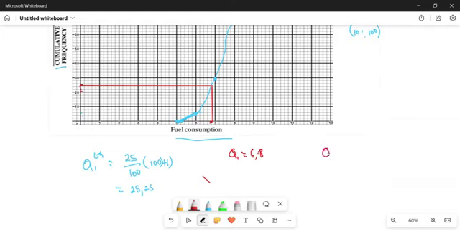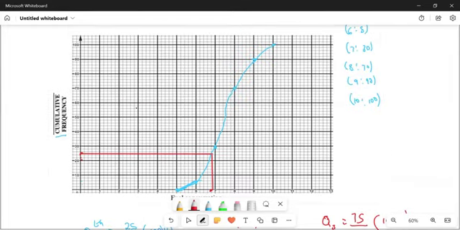Okay, let's jump to Q3. Let's first answer the question and then we'll get to the quartiles. We're looking for Q3. Q3, we're going to get it by saying 75 all over 100. And then it says 100 plus 1. What you get for this one? 75. Okay, let's go to 75.